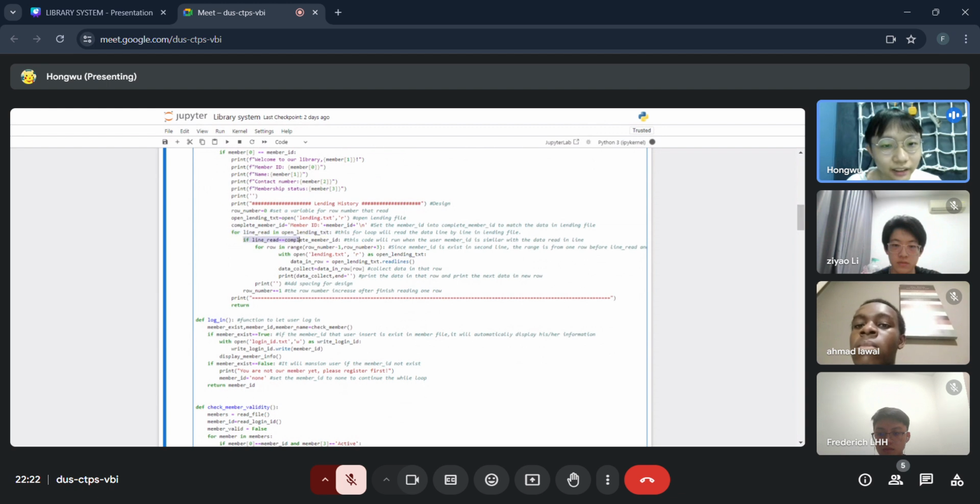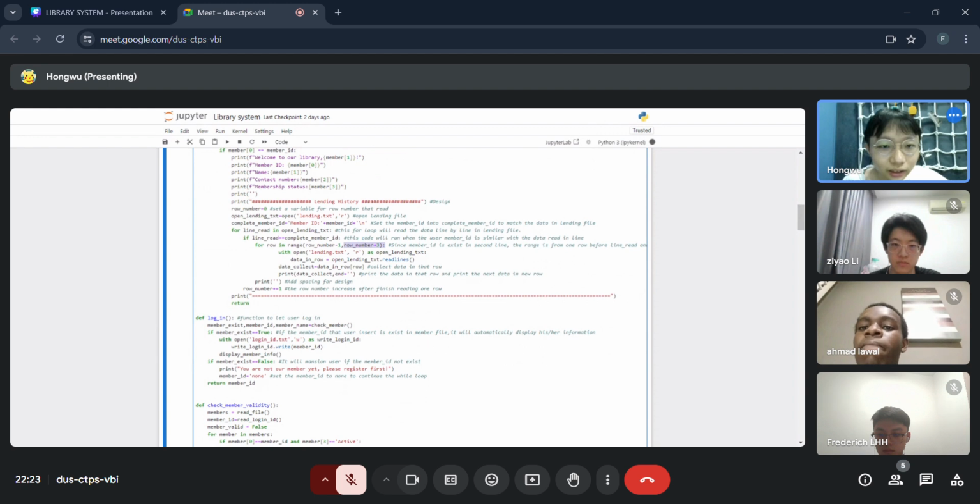If there's a complete member ID, which is member ID plus your member ID and a space, it will continue to run this. So it will print the rows, because the ID will be in the second row, it will print from the first row to the last row.